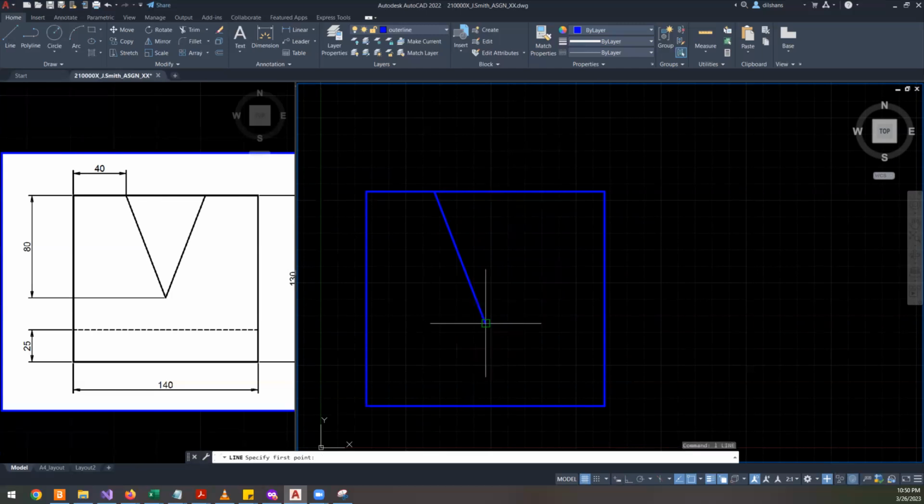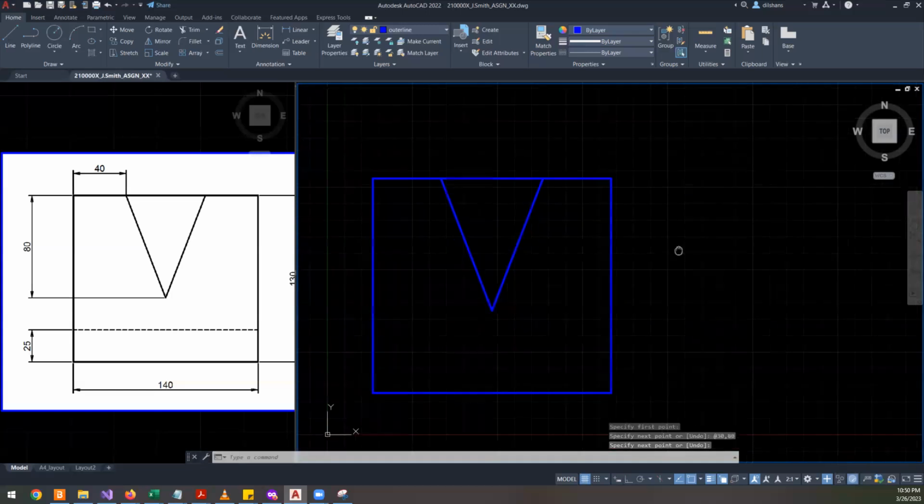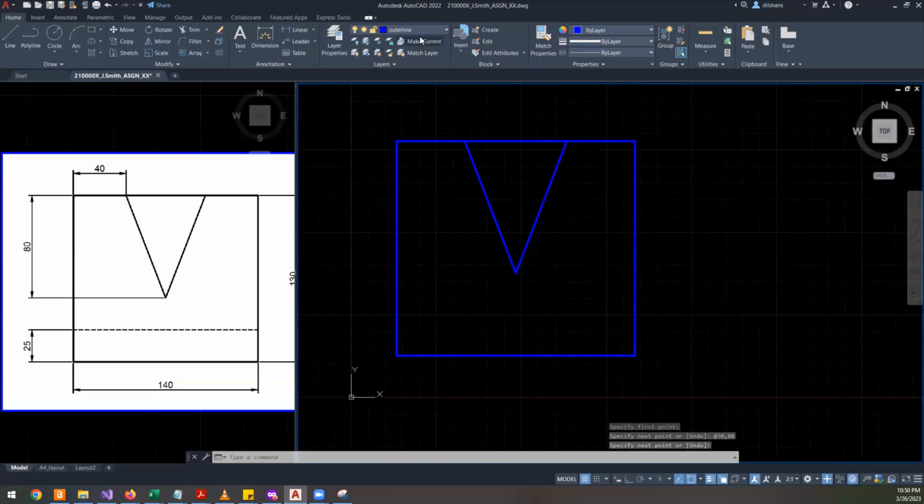So like now I can simply write @30,-80. And for the hidden line, I can simply use the same technique. Hidden line layer, shift right click, From, at 0,25.